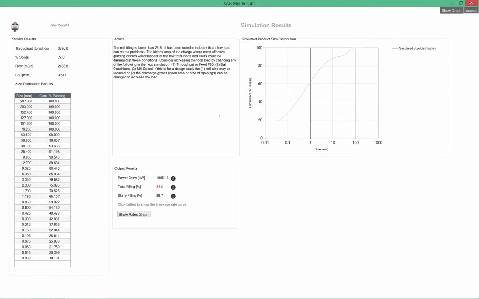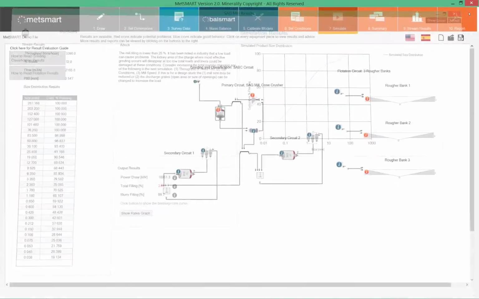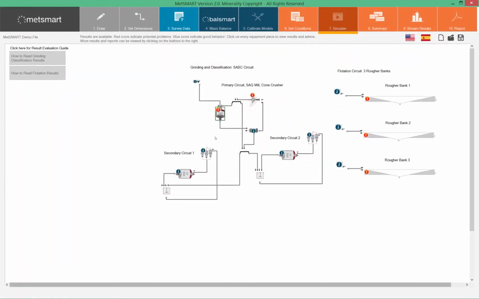What is happening to the sag mill? The total filling has gone red, so the total filling is low again. So this was to be expected when you don't send pebbles back into the sag mill. You would expect the total filling to drop. So again, we would have to consider changing probably the mill speed, because that's the easiest variable to change in order to increase the filling inside the mill. And this is done to protect the liners.